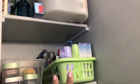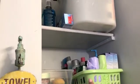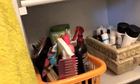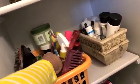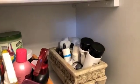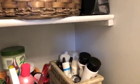Up there is kind of utilitarian stuff, like alcohol, witch hazel, garbage bags, things like that. Nail polish remover. Here is all my facials. Down here is hair stuff, which I use every single day. Not all of them, but I wanted easy access to get to this. And then that is face wash and, I think, some oils.